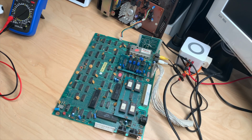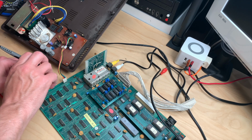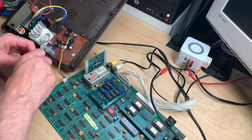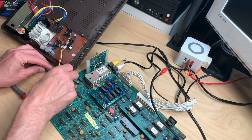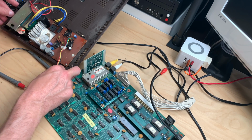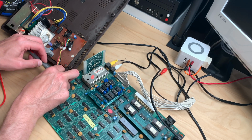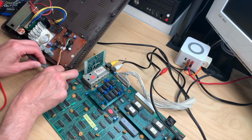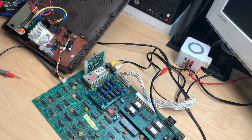We try to measure the connector over there. How can I measure this connector? Maybe this works. Let's see. Nothing. Interesting. I was pretty sure that we had 5 volts there, but now it seems we don't.